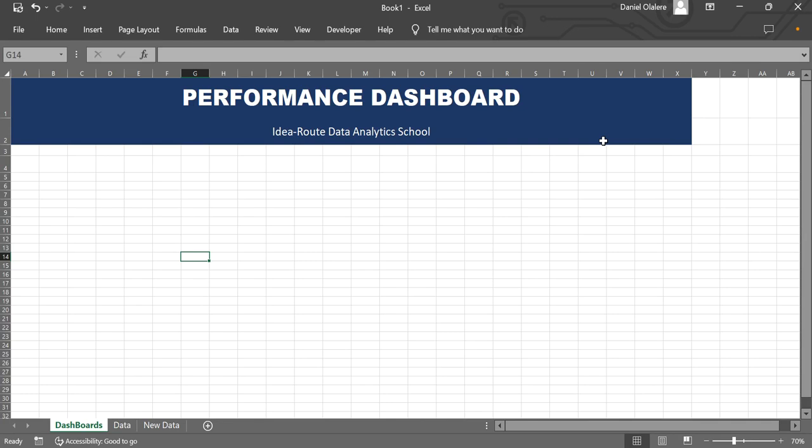Today I'm gonna show you how you can create a dashboard in Microsoft Excel. With a dashboard, you can showcase the most important information to your organization, and best of all, it's actually really easy to set up. You don't have to know any VBA and you really don't have to install any hard thing. All you need is the base version of Microsoft Excel.